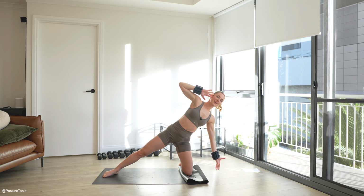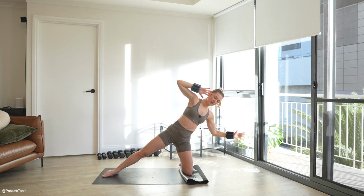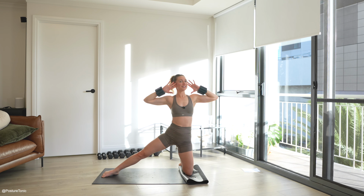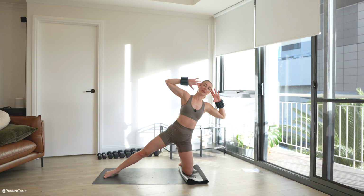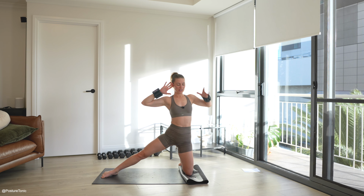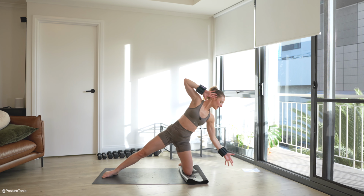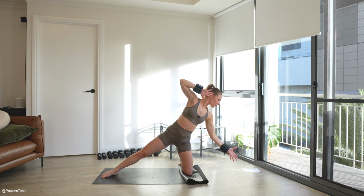Good, remember that cue where we're thinking of lifting up first and then over. So often, I say to think of there's a ball, like a big exercise ball, and you want to go up and over that ball. That often helps. So get that little arch, side bend motion. 20 seconds to go here.